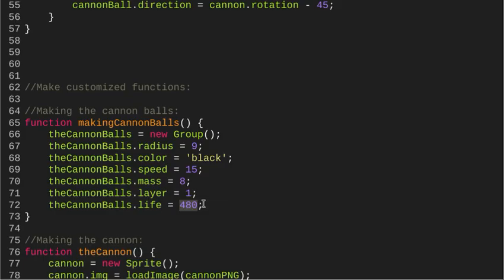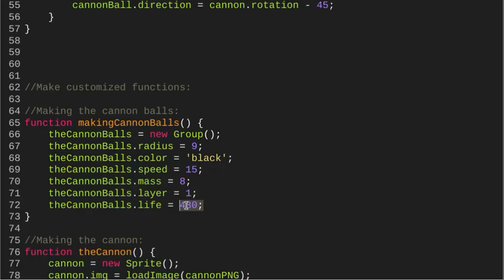But you may want to see, like mine is going to, my cannonball should only last for 6 seconds. 480 divided by 60, and there's 60 frames every second. So mine are lasting 8 seconds. And after 8 seconds, after you fire the cannon for whatever time that you have life there, eventually that cannonball will just disappear. Which you've seen happen in video games, especially if you're playing a game with zombies, right? In Call of Duty, you kill a zombie, the next round starts. Generally the zombie disappears because you killed it and you're starting a new round.